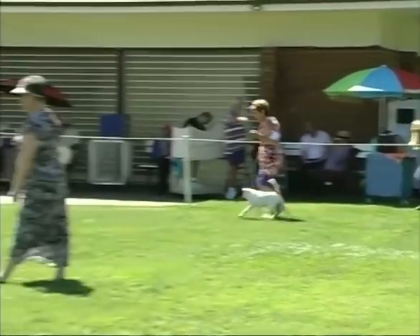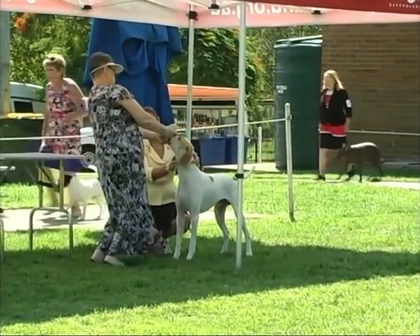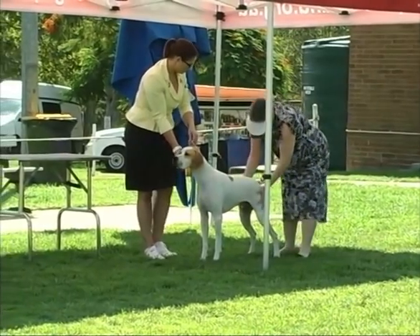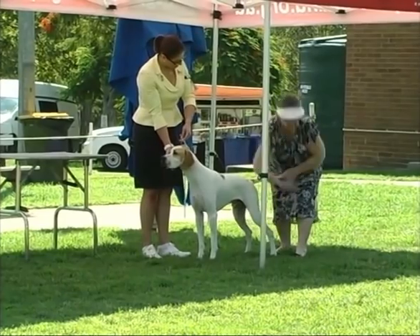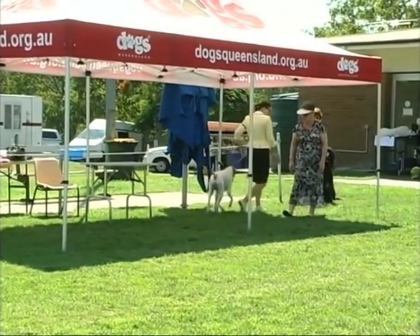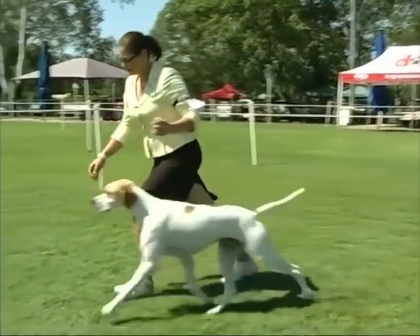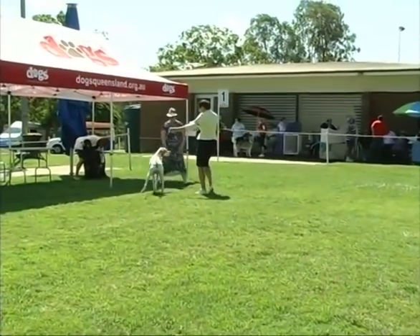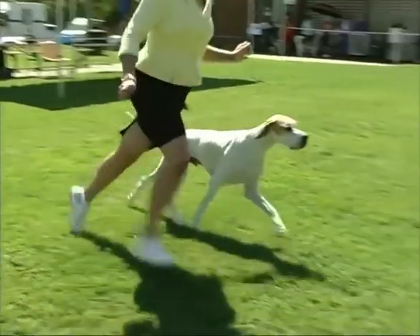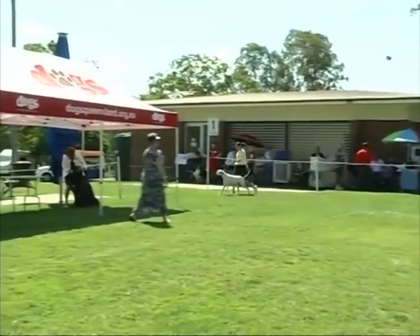Next is the gundog — it's the Pointer. Mrs Jovanovic was a long-time breeder of German short-haired pointers, so very familiar with the gundog group. Checking the top line — a series of graceful curves. She's sending the pointer on a diagonal out and back to give the dog a bit more space to move. I want to see that lashing tail and that very typical pointer movement at front. A wonderful breed of dog — a personal favourite of mine. I do have a couple of pointers. This young boy is doing quite well for himself in the show ring.